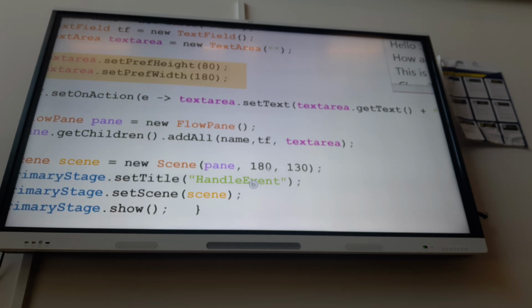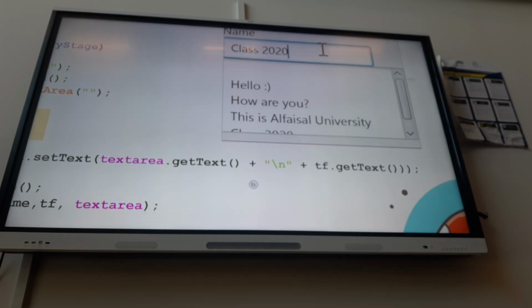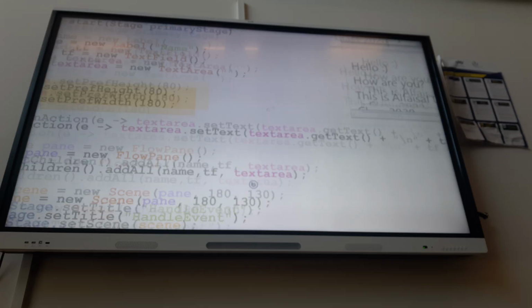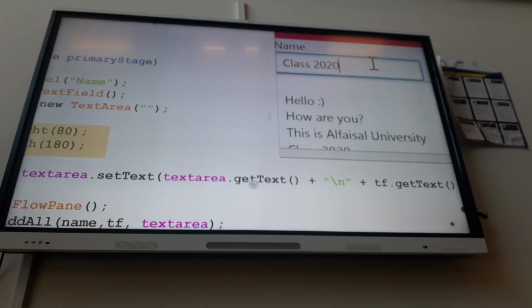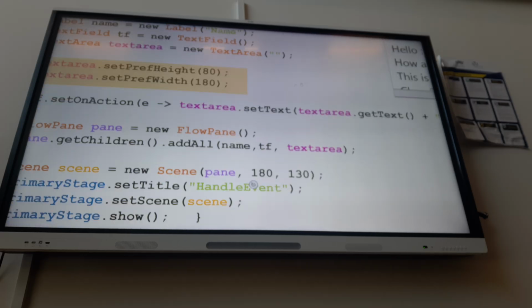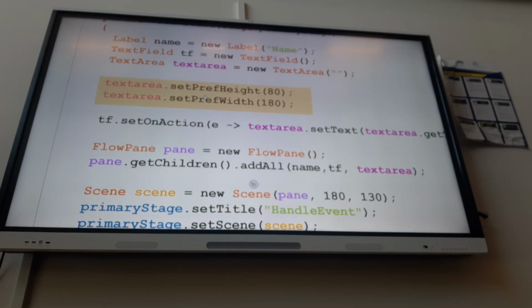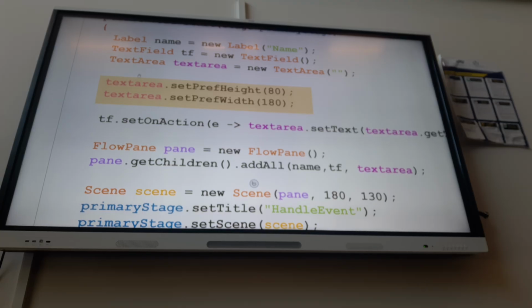The width of your scene is the same as the width of your text area, right? Now, of course, the height of the text area is less, because the scene has the entire height value, but this is only part of it. So this is 80 by 180, this is 180 by 130. Okay, so this is how we set the size of our text area.